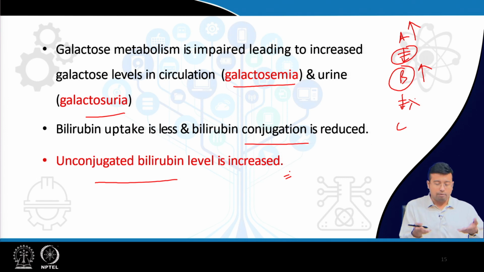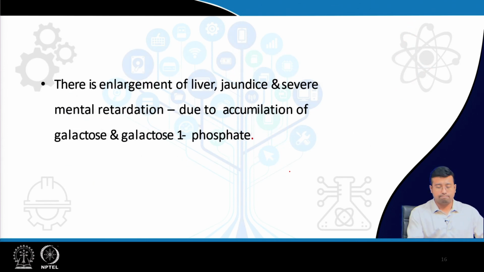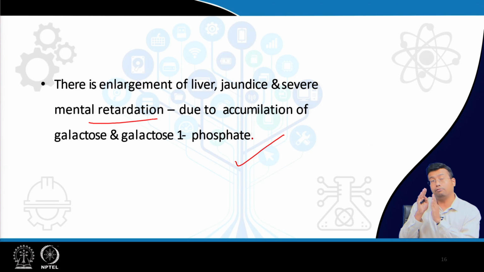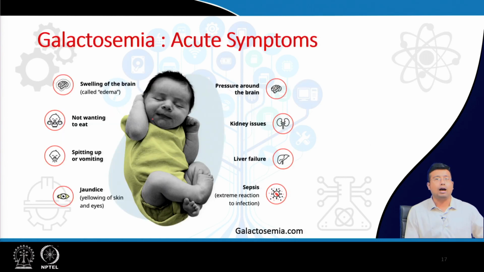Why are the liver cells not functioning properly? Because of accumulation of excess galactose 1 phosphate. Why is it getting accumulated? Due to loss of action of galactose 1 phosphate uridyl transferase. You get my point, right. So, enlargement of liver, jaundice and severe mental retardation, this is very important. Not only liver, there is also mental retardation, because the food for the brain is glucose. If the neonatal brain is subjected to hypoglycemia, the brain cannot develop properly. So, there will be severe mental retardation, and this is the reason why galactosemia needs to be diagnosed early and treated very early.